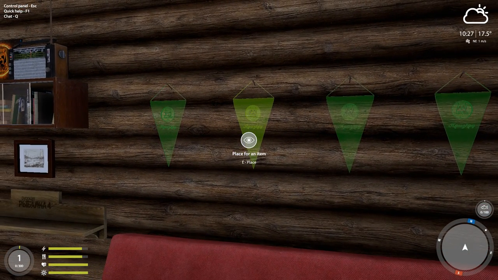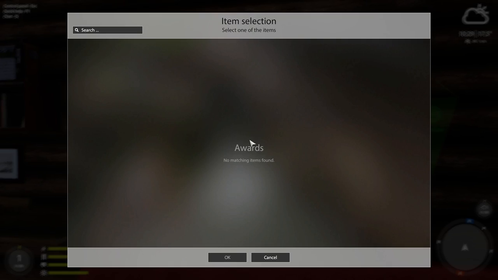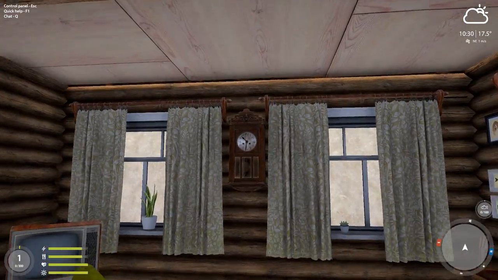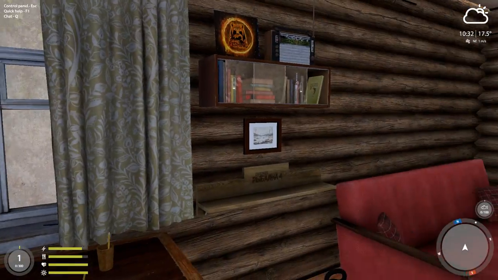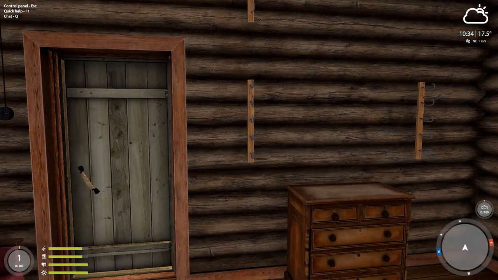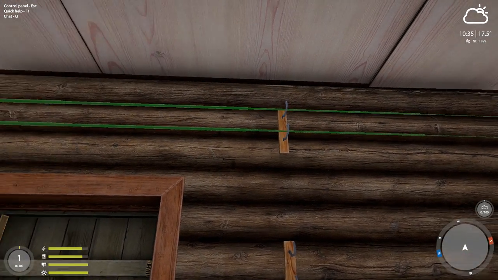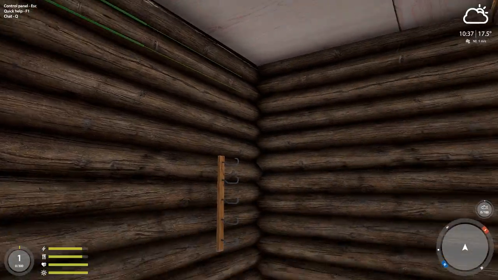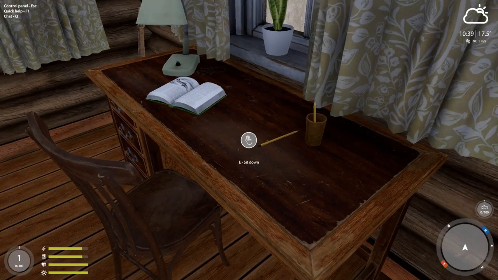What is this? Place for an item. Oh, so this is like your trophy room. Okay. I thought they just had a house here. Have they gotten to the point where you can put trophies up? Or, I bet you anything, you can store your rods here. Yes. So this is your house, and this is where you can store things.